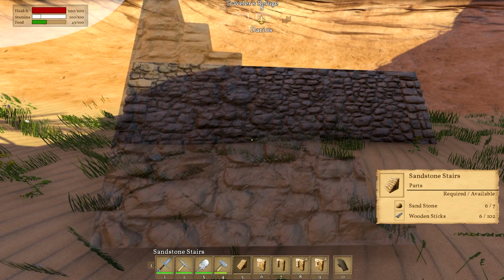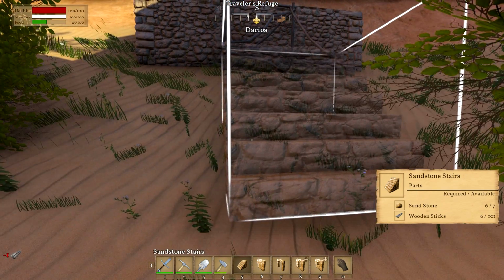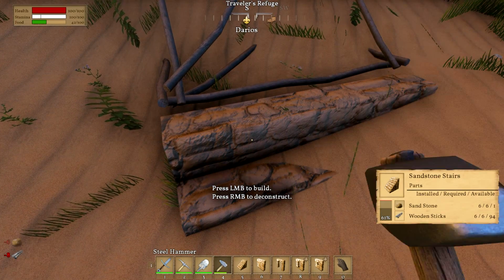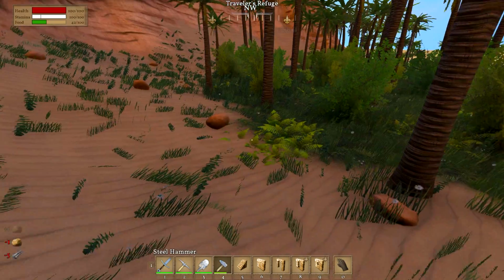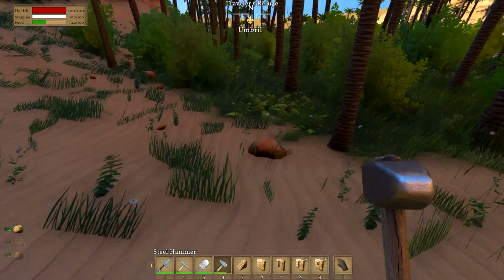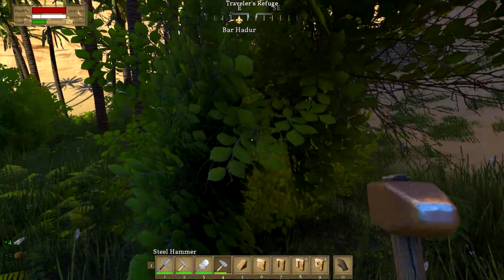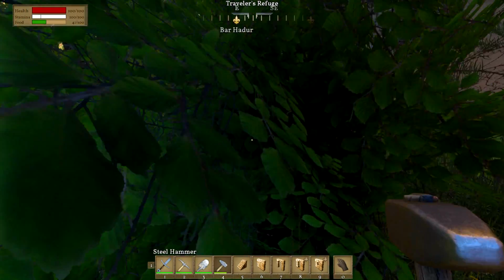Sure. We need a little bit of this just to get going. This is pretty cool, guys. Some sticks. We should be able to get a little something going here, right? Let's do it. Come on.